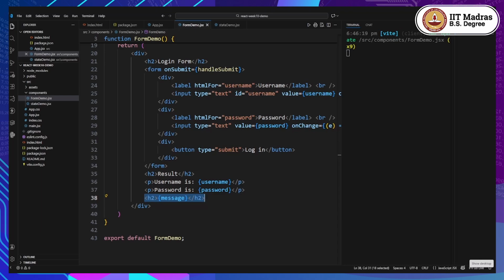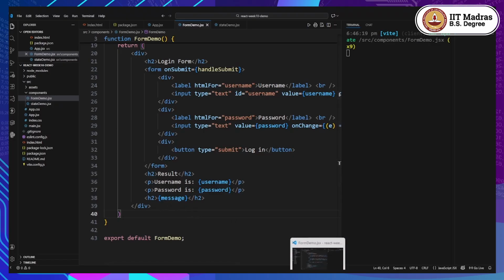And if nothing is happening, if the component is just loaded, just mounted, I don't want to show anything, right? So I want to show the message only if the action of login has happened. And based on whether the credentials were correct, I want to show a different message in green color. And if the login credentials were incorrect, I want to show a failed login message with a different color. So this is a conditional rendering that I want to do, right? So how do I do that?